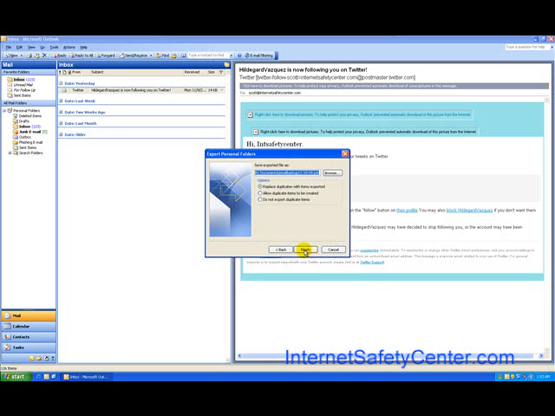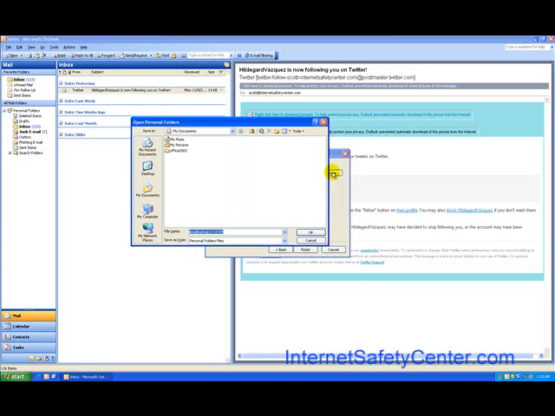So you're going to hit Next, and then it's the Save Exported File As. We're going to hit Browse here because we want to specify a location. Normally, if you're going to back this up, you're going to click on My Computer, and save it either to a USB flash drive or an external hard drive or something like that. Don't ever store this file on your computer itself. Make sure you store it someplace else. For now, we're just going to put it on our desktop so we can look at it here. So I'm going to select Desktop, and then you go down to File Name here.